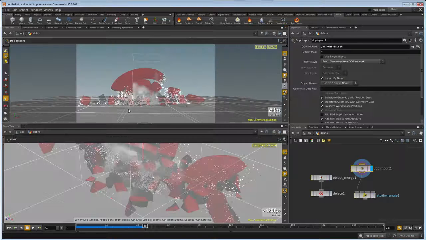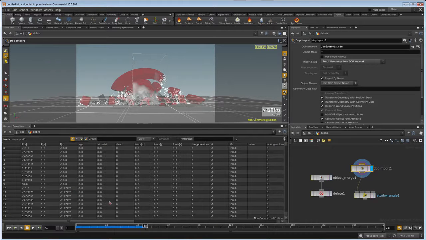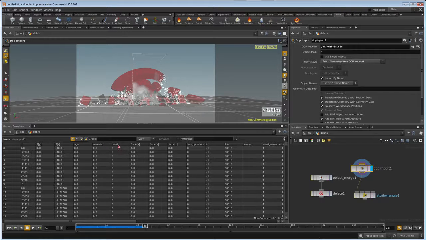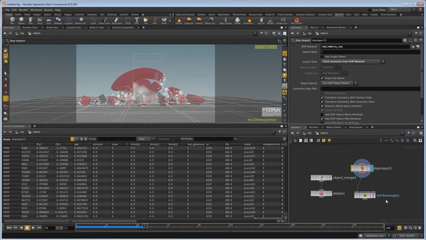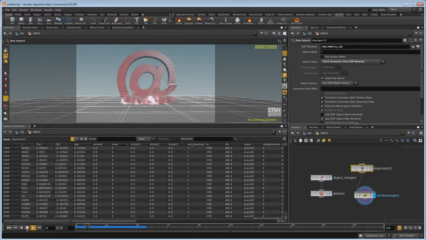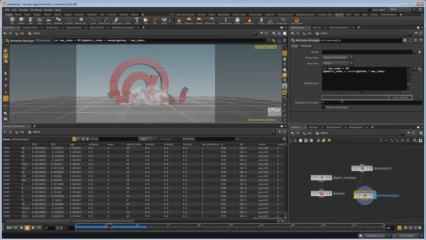Let's split top bottom here. Go to the geometry spreadsheet and see if this is actually working for us. We called it debris index. We may have to rewind to see this, or maybe we have to visualize to see it. Where is our debris index? We'll press play. Let's make sure our code is right. We need to spell this right for one thing. Doesn't really matter as long as you reference it correctly.